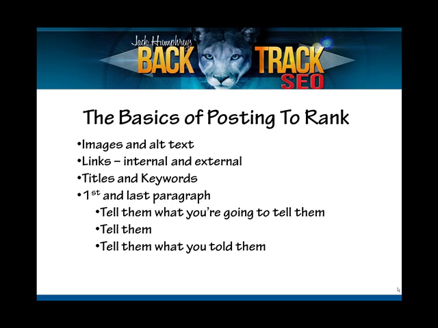And the more images, the better, as long as it looks good, as long as it's not breaking between every single sentence and you have 20 images. But images are great because you can put alt text in them. Alt text is basically when WordPress asks what you want to put as the text representation of this image. It's a description basically for the search engines, because search engines don't know what to do with a picture. They will read the alt text.